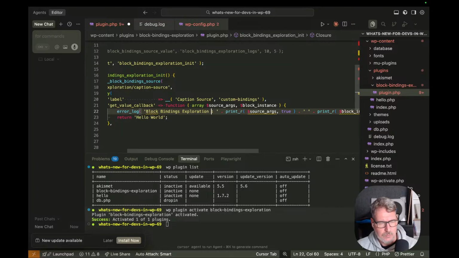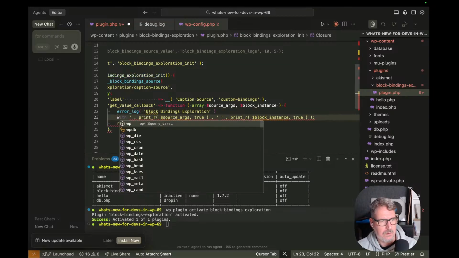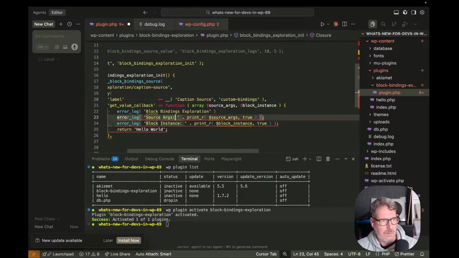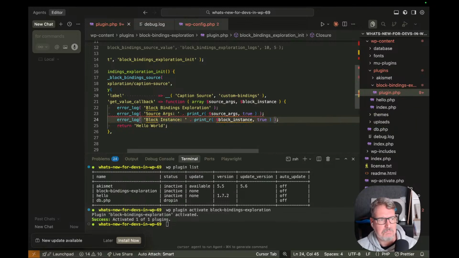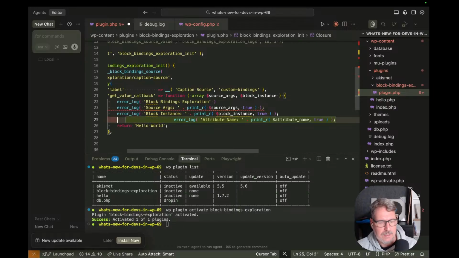Okay, let's do a bit nicer. This is what I want. And maybe I can also add like a separator or something.